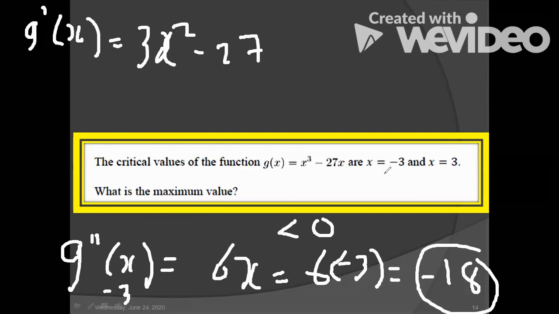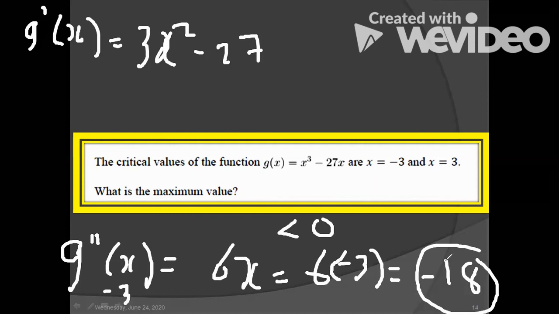What if you put x equals 3 in this expression? You get 3 times 6, which is +18. So when x is equal to +3, the function would have a minimum value. Please skip back on the video, because sometimes this might be confusing. I hope not all the time it's confusing.